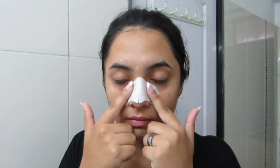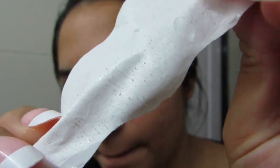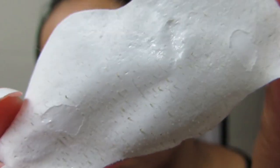You need to remove the blackheads in the second step. Most people who have a nose tip issue have blackheads there, so focus on that area. Keep the nose strip on for about 15-20 minutes. After 15-20 minutes, remove the nose strip and you can see that it will have many blackheads on it. This is proof that the blackhead removal is working well, and you can see the results right on the strip.